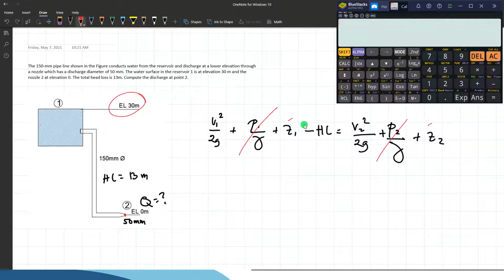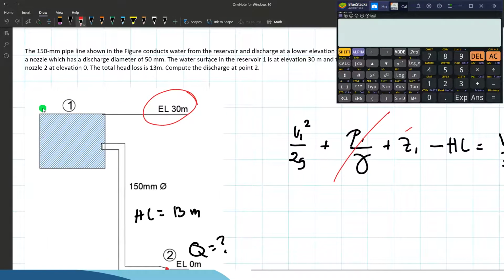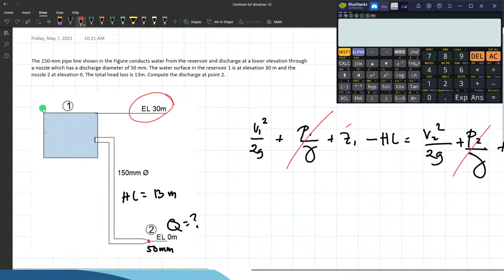Next, for the velocity head. The velocity head at point 1 is at the location where the water surface of the reservoir is. Since this is a reservoir, the amount of water here is very enormous. The cross-section area here is very big, very large. If we try to compute the cross-sectional area of this water surface, that's very high in value. Since our direction of flow is from the reservoir going to the nozzle, this will be our area, this cross section here, and the velocity is the change in level of water.